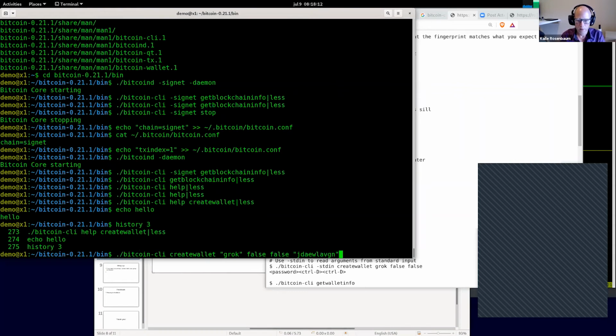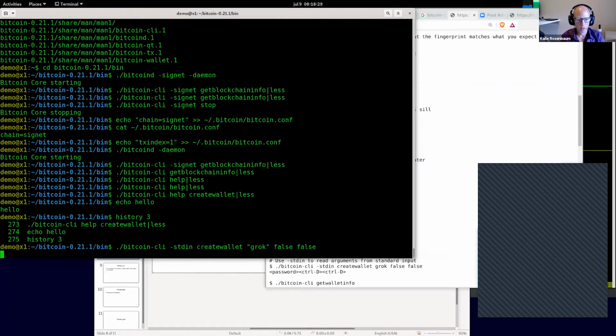So instead, I will add a flag called -stdin. That means that it will read remaining arguments from standard input like this. So here I can write my password, for example, Bitcoin. So this is my passphrase.